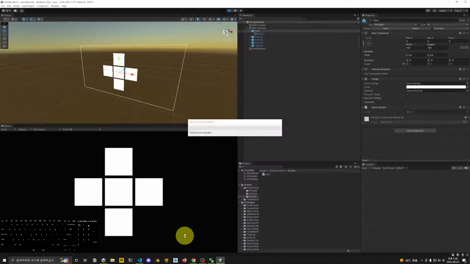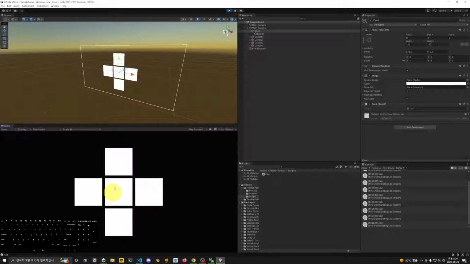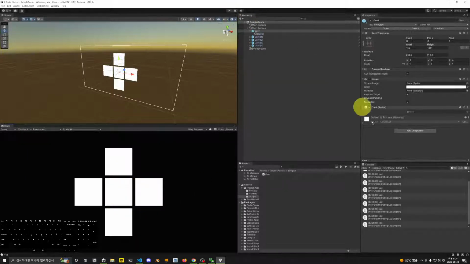So when I mouse over and click this, there is no difference.